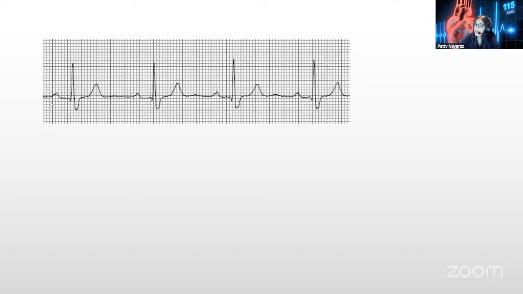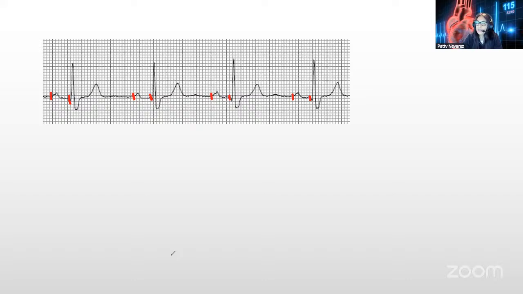Okay, so one thing that I can notice is I'm going to go ahead and get my calipers, and I'm going to mark the beginning of the P wave to the beginning of the QRS. And I can already see that is 6 little squares. I'm going to go on to the next one, and I'm going to find that is also 6. I'm going to go to the next one, and this one is also 6. And I'm going to go to the next one, and it's also 6. Okay, so if I have a strip in which I'm not missing any QRSs, it cannot be second degree, because in second degree, my QRSs disappear, correct?